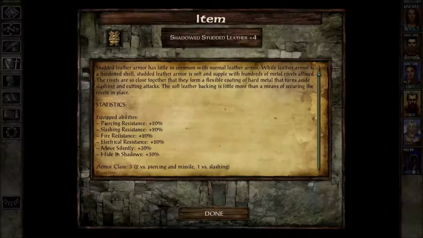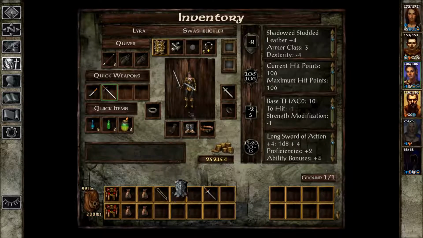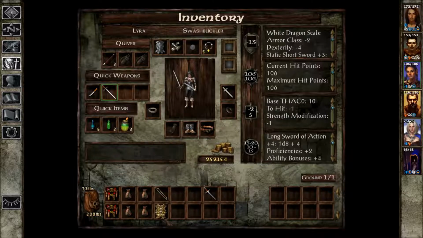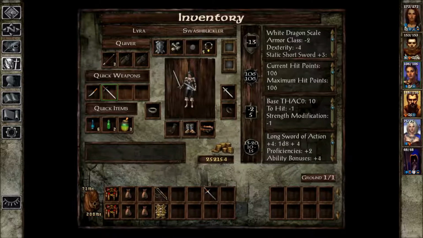What's she wearing at the moment then? Shadowed studded leather, so bonuses to stealth that we couldn't give two shits about, but there are some elemental resistances in there that I do care about. I'm tempted to give this to Lyra all the same, because a -13 AC is just incredible. We're going to keep the shadowed studded leather though, we'll leave it in our inventory.